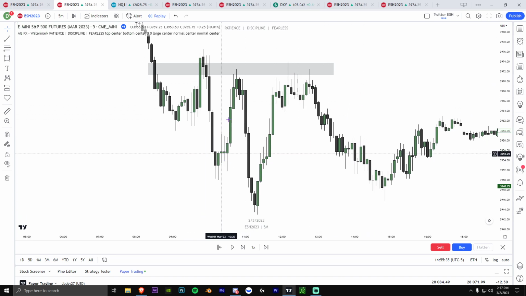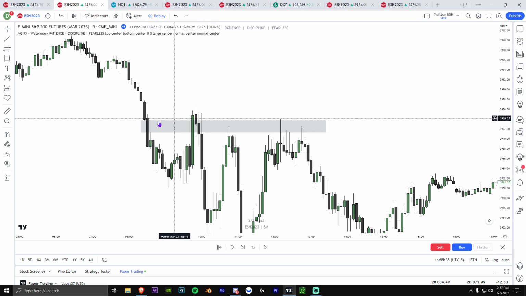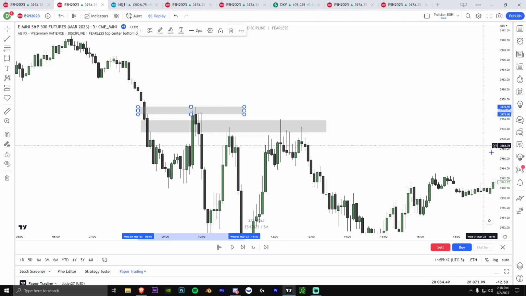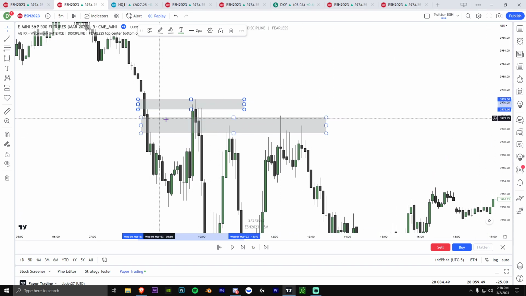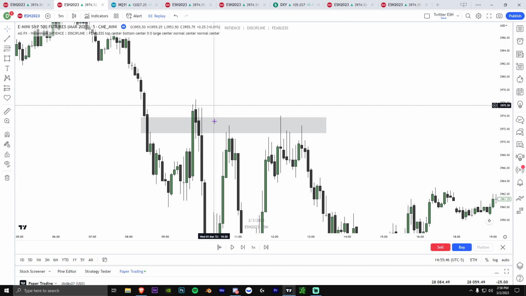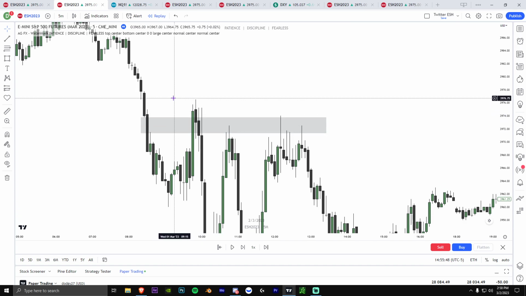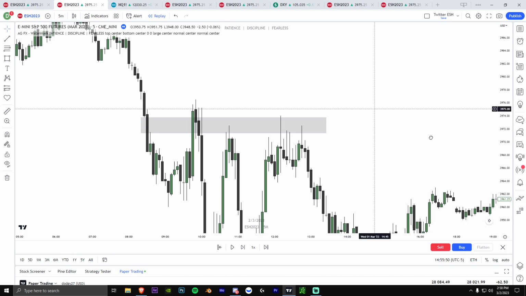Okay, ICT had this on a chart the other day. I would have probably had this one drawn, to be honest. I'm not sure why, I don't know why he had this one drawn, but again, these are important. Just keep them, drag them to the right of your screen, backtest them.